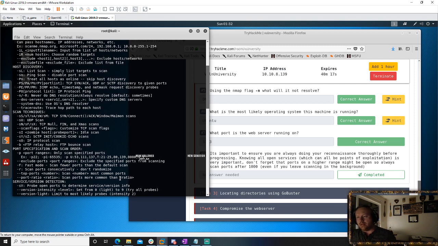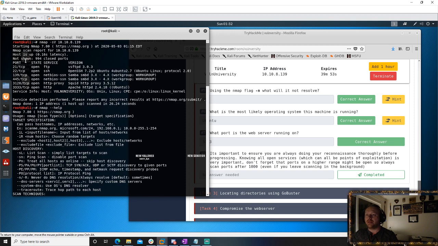Those don't really mean anything, but your top 200-ish ports, really a smattering across the top 1,000, are named to specific services. Port 80 is always HTTP. You can run an HTTP server, an Apache server, on whatever port you want.